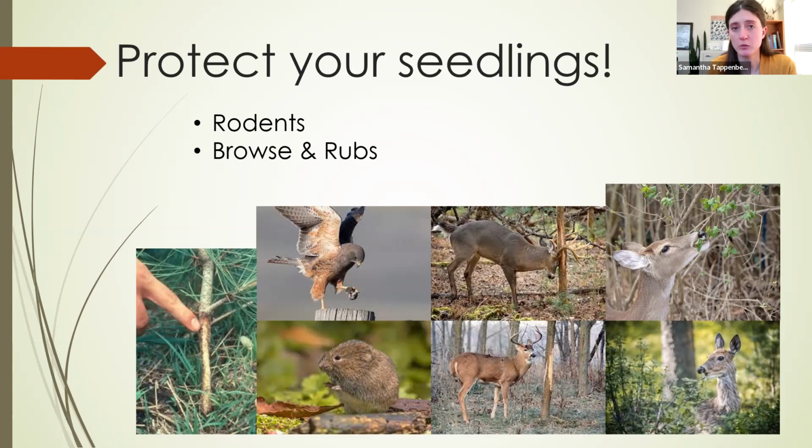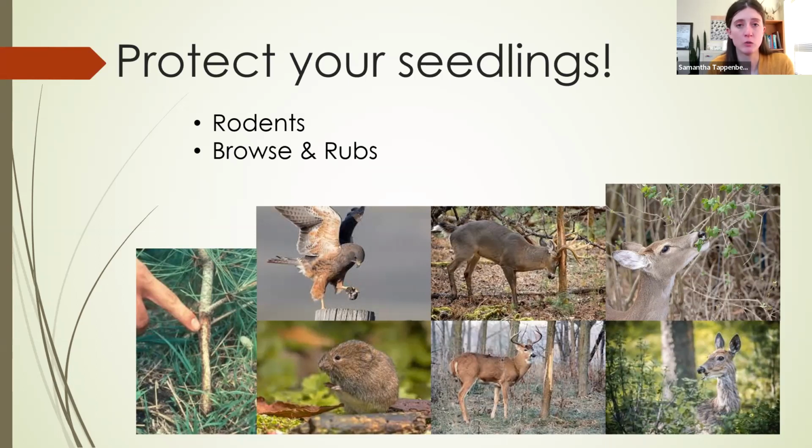There are some strategies you can use to try to deal with voles. Plant tubes can help, and I'll point those out to you in a minute. I've got a picture of some plant tubes. Those are solid tube structures, usually made out of plastic. Those can help with voles because you can work them down into the soil 2 or 3 inches around the plant so that voles can't get direct access to those tender little stems and girdle them. Some people try wrapping tinfoil around their seedling stems. I think that's kind of hit or miss in terms of effectiveness.